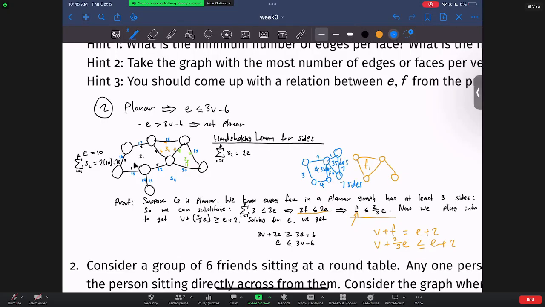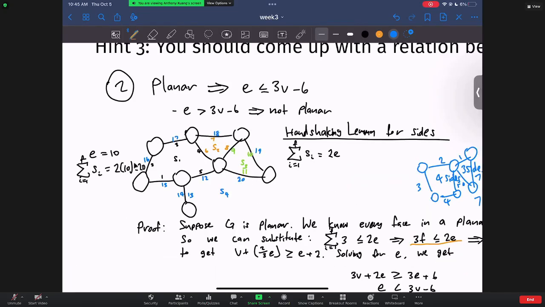So as an example, on the left-hand side, this graph has 4 faces. So it has face number 1, face 2, face 3, and the outermost infinite face 4. And we know this, each one of these faces has a number of sides corresponding to it. So face 1 has 5 sides, for example. Face 2 has 3 sides. Face 3 similarly has 3 sides.